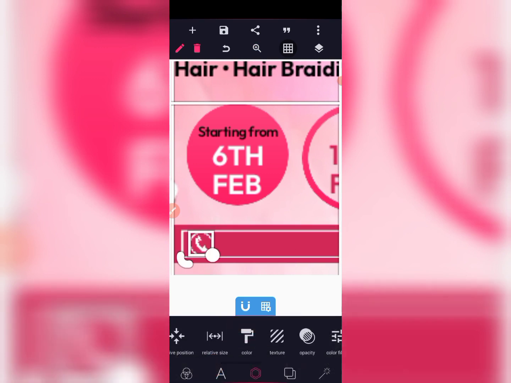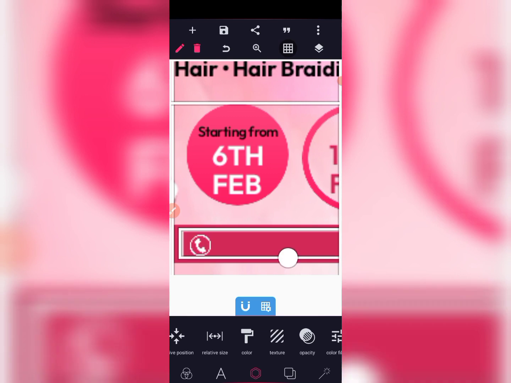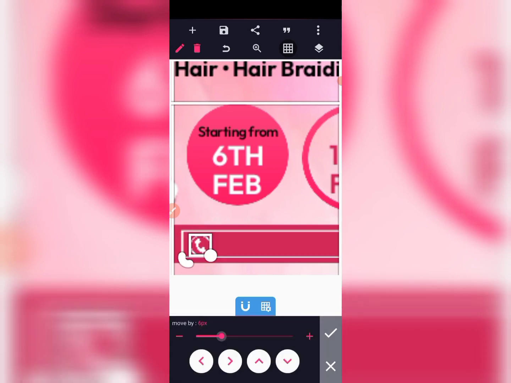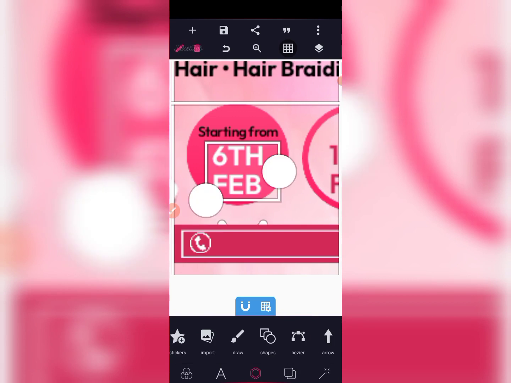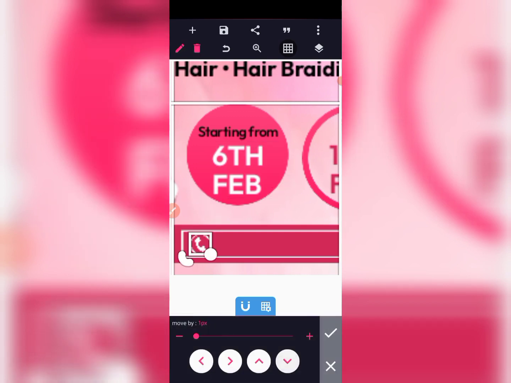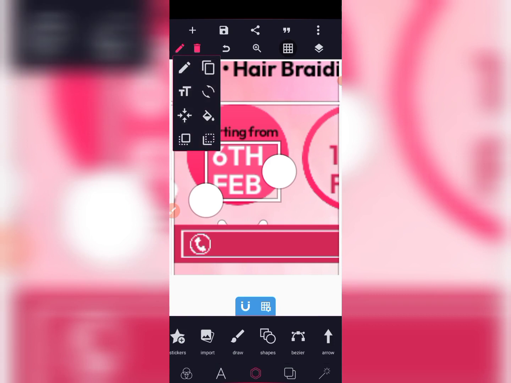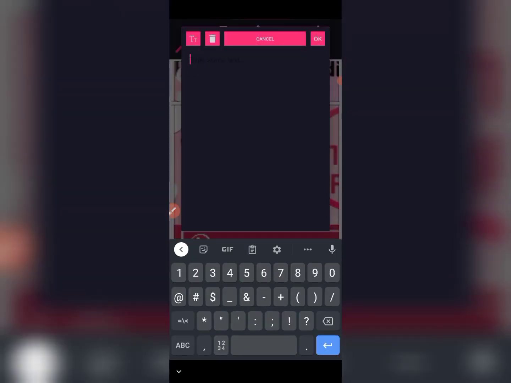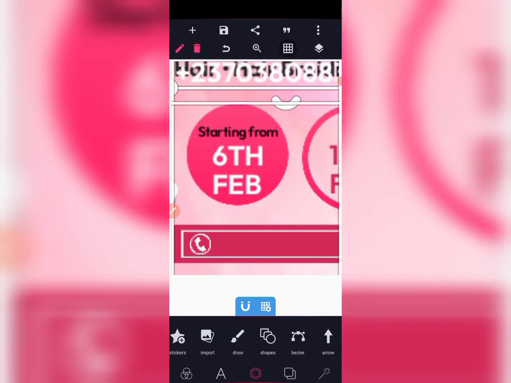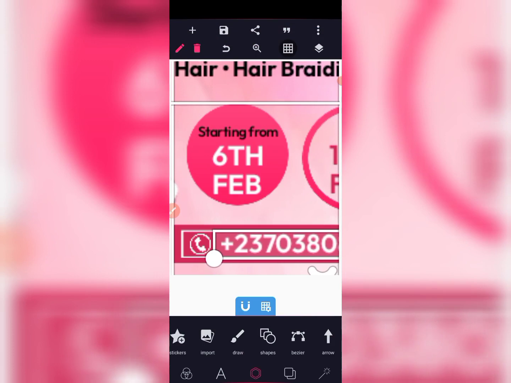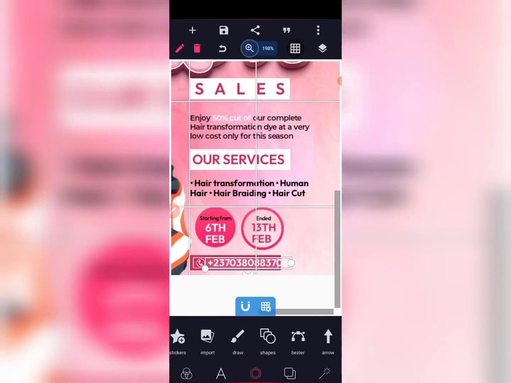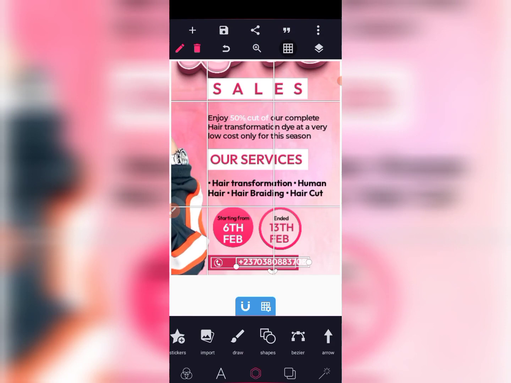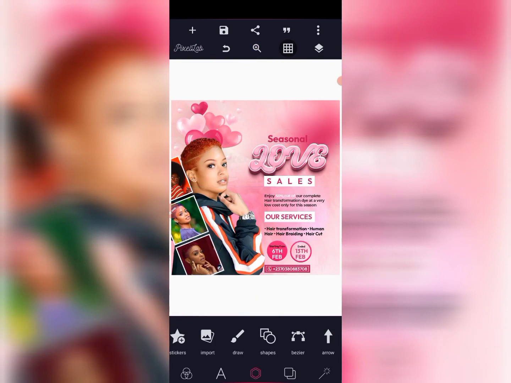So after that, the next thing I'm going to do is just to write your number. Just copy any of the "starting from" or this one. Just copy this one. Good. Then you write your number. So let's assume this is the number. Then you place it here, reduce it. Then you place it here. So let's check now. Good. So I have to reduce it again. Good. So let's check what we did. So can you see it's actually amazing work?